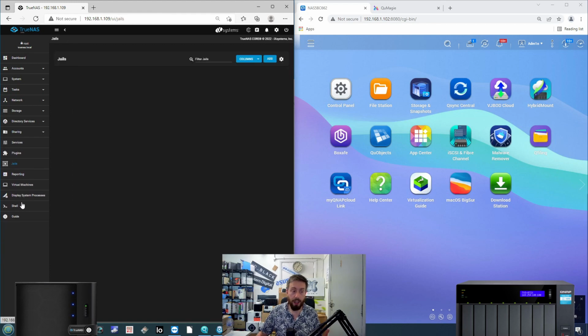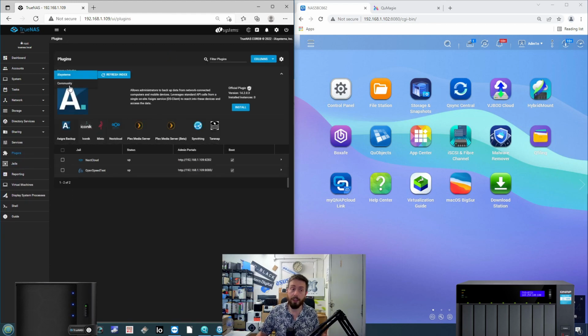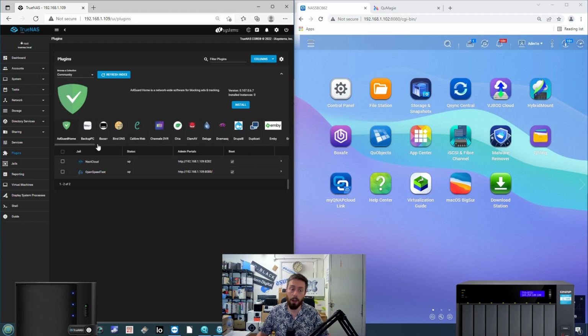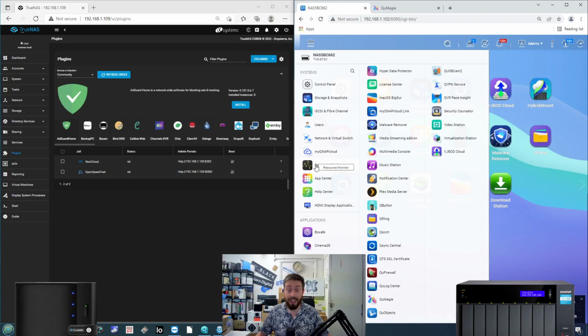Now, of course, in that plugin center, you've got intelligent network management, and there are ways to utilize things like OpenPF-Sense in jails and more on your system to create a much securer system, but it's still going to be a lot more complex. So it's really hard, as mentioned, to find a middle ground, because on the one hand, you have TrueNAS giving you a vast array of control and customization to allow access to your NAS, and on the QNAP side of things, they've gone ahead and made it fantastically easy, potentially to their detriment there.